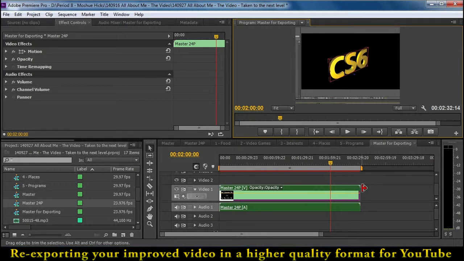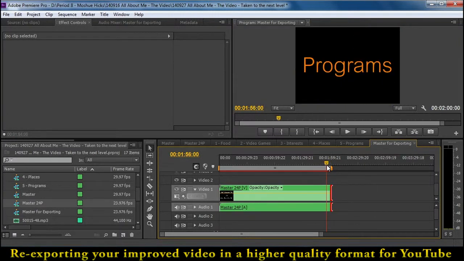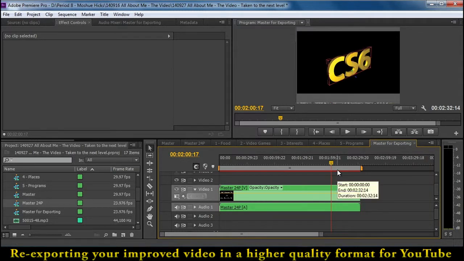And I'm not going to just shorten it, because then it would end there at the CS6. I don't have everything that's in there. What I want to do is make the time change, so it plays all of the 2.5 minutes in 2 minutes instead. And there's a nifty tool that I'm going to show you right now.